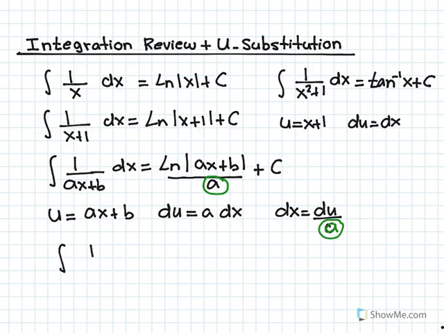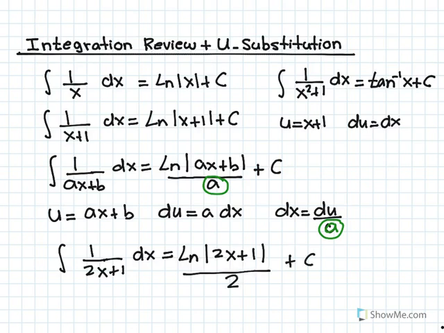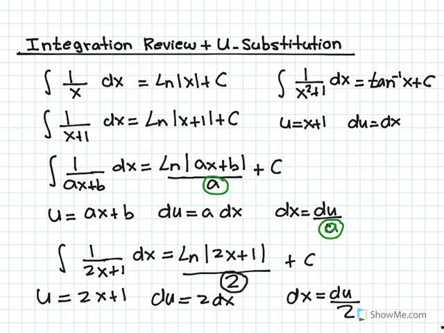Let's look at another example. What is the integral of 1 over 2x plus 1 dx? This will be log of absolute value of 2x plus 1, divided by 2, plus c. Because we're letting u be equal to the denominator 2x plus 1. Take the derivative, du is 2 dx. Solve for dx. dx is equal to du over 2. And the reason we have a 2 here is precisely the reason we have a 2 here. All right. Thank you.